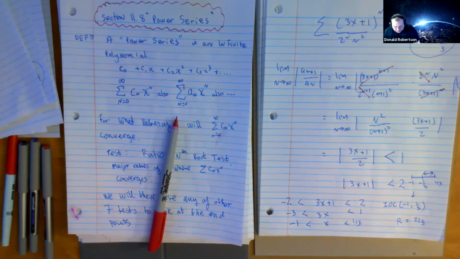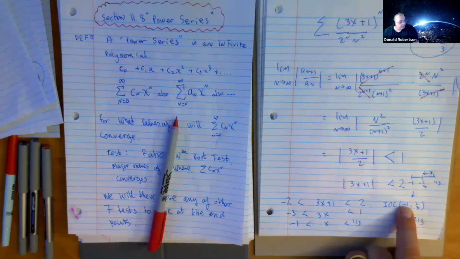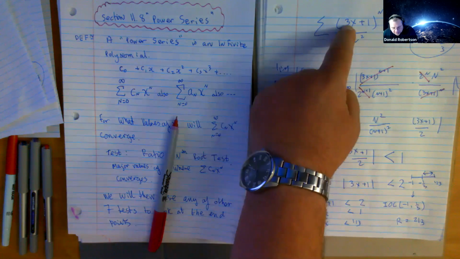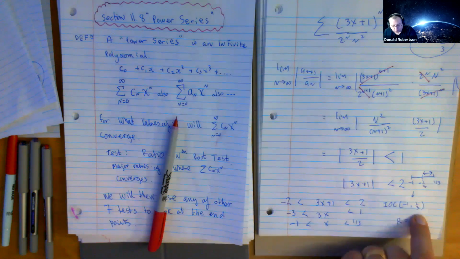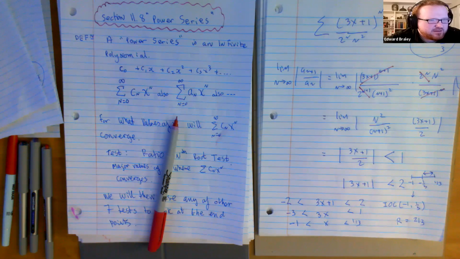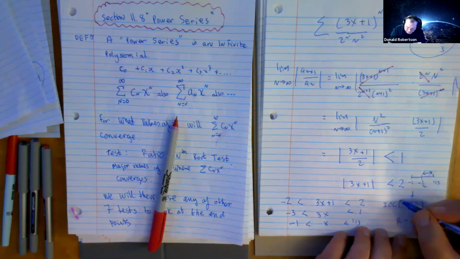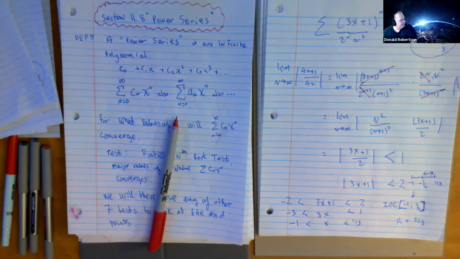Now, to save time, I'm not going to do the whole kit and caboodle. I'll just tell you what the answer is. Don't we still need to test the 2 endpoints because they may be usable? If you plug negative 1 in here, it converges as an alternating series. If you plug 1/3 in here, it converges, 1/2 to the n squared. What would that converge under? A p-series? Well, you could do a comparison to a p-series, and you could say it was less than 1/n squared, in which case it would be a comparison, yeah. But comparison to a p-series ends up meaning that both endpoints work. And so far so good.